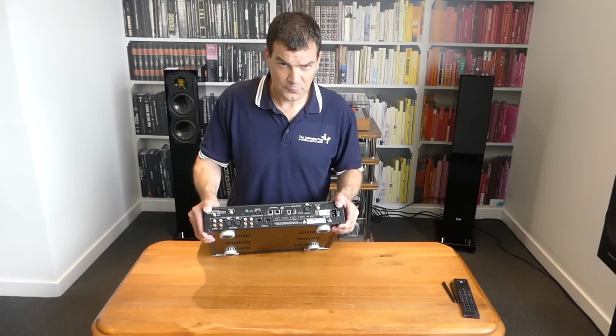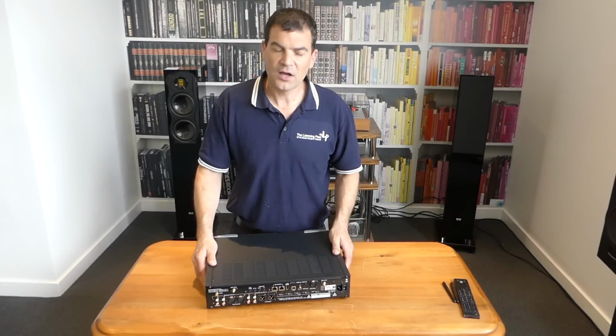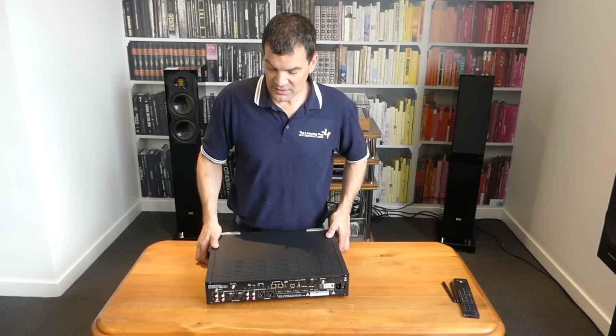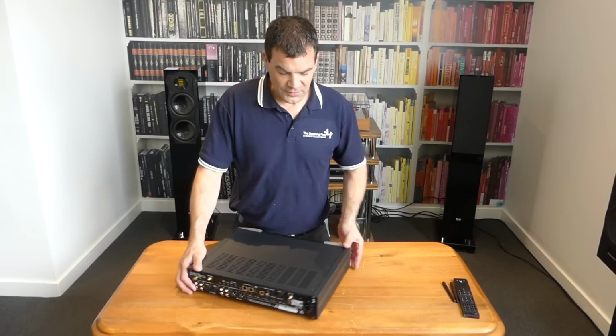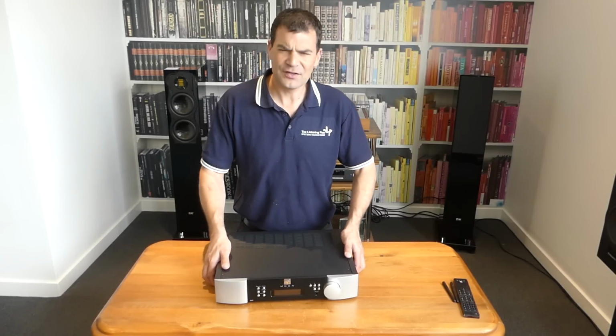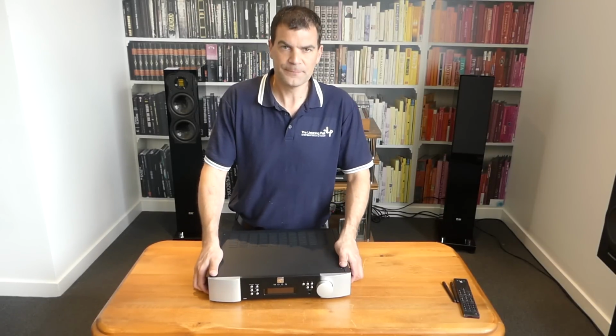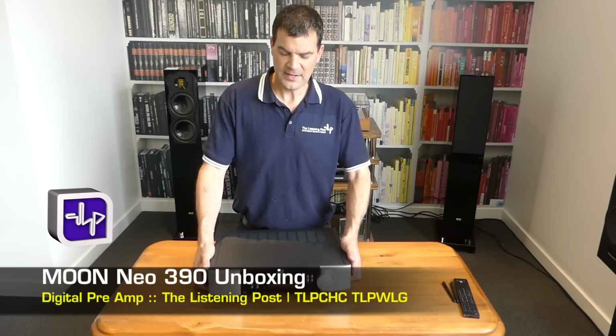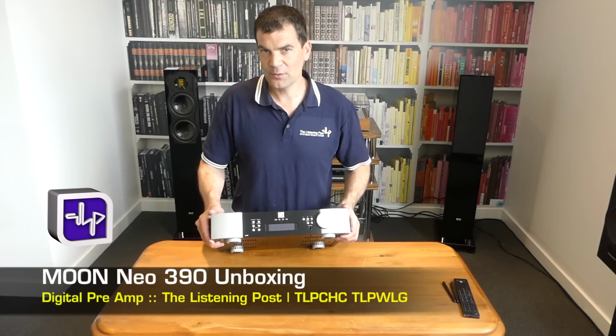So this beautiful product, and it is astonishing. I got an opportunity really to dive into this from a sonic perspective at Munich, and it was just lovely. So it's wonderful to be able to unbox and share this brand new preamp, and it's so much more than a preamp from Moon. The Moon 390 digital preamp with Mind on board, unboxed here at the Listening Post in Christchurch, New Zealand.